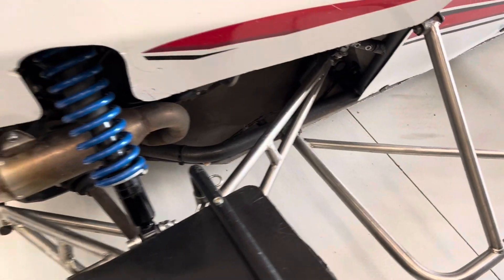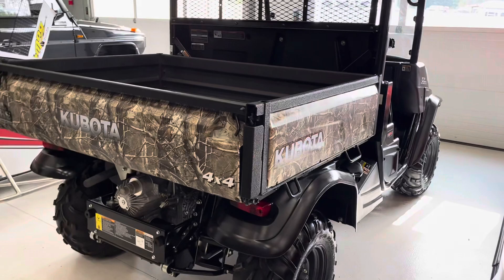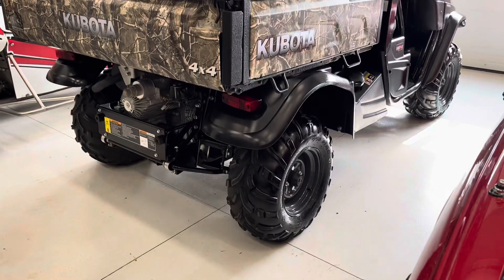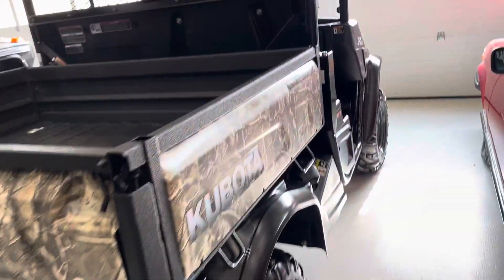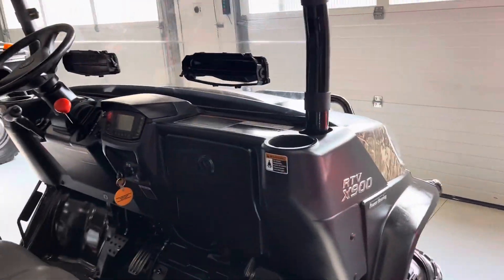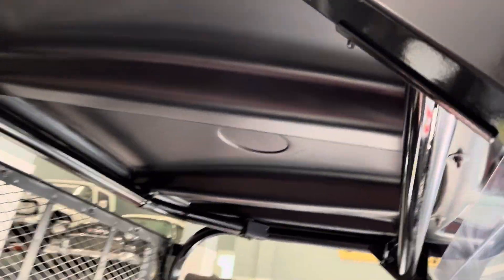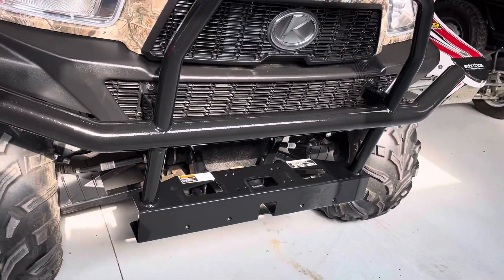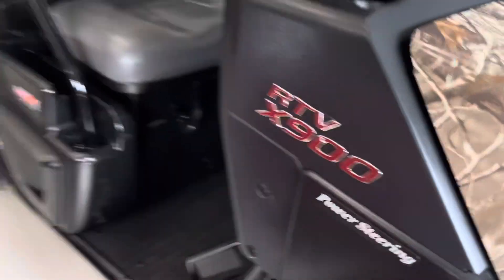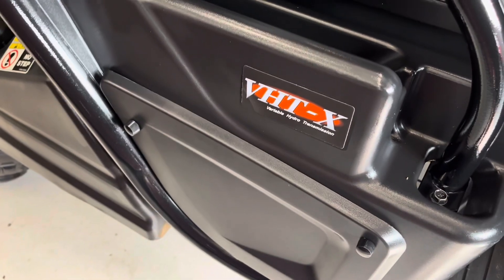Really cool units. Then come over here to this Kubota 4x4 diesel — this has a power dump bed, push-button camo trim. This was owned by a 70-plus year old man, purchased brand new from one of our local distributors. Very low usage, very low hours, and as you can see the condition is flawless. Upgrades are the roof package, windshield package, and bumper package.